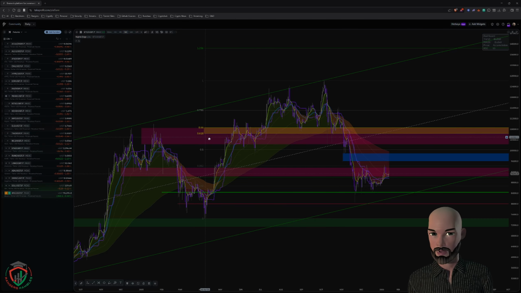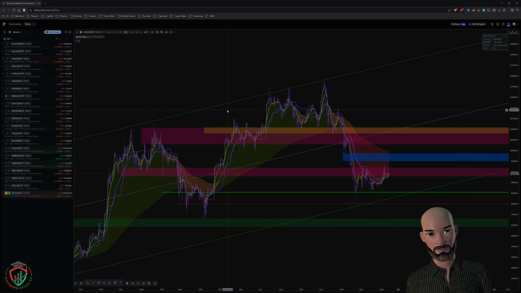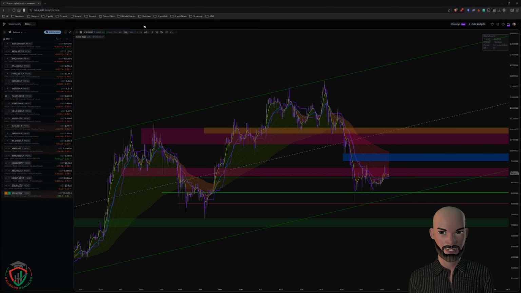Okay, so I'm marking the golden pocket level here. That's a very important level for any fib retracement, at least for me. So that means I don't have to have this kept up all the time. So I can just do that, for example. Now I know that yellow's there.